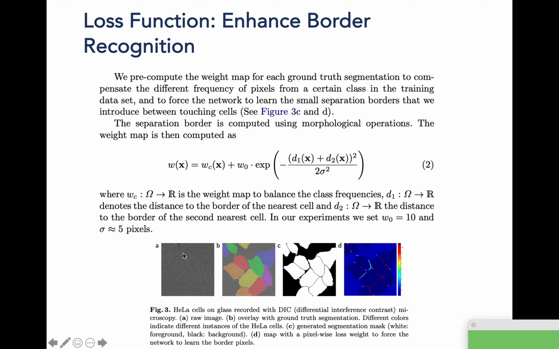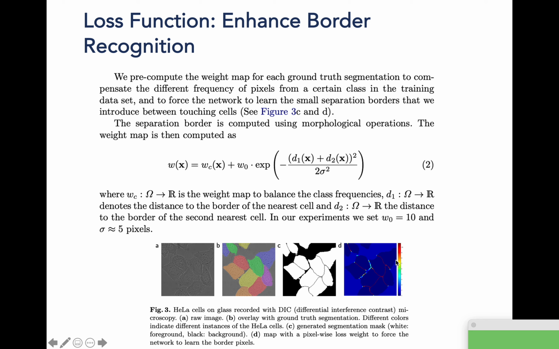So this is just a raw image. In B, you can see the overlay with the ground truth segmentation. In C, you can see the generated segmentation mask. It has a white foreground, a black background.